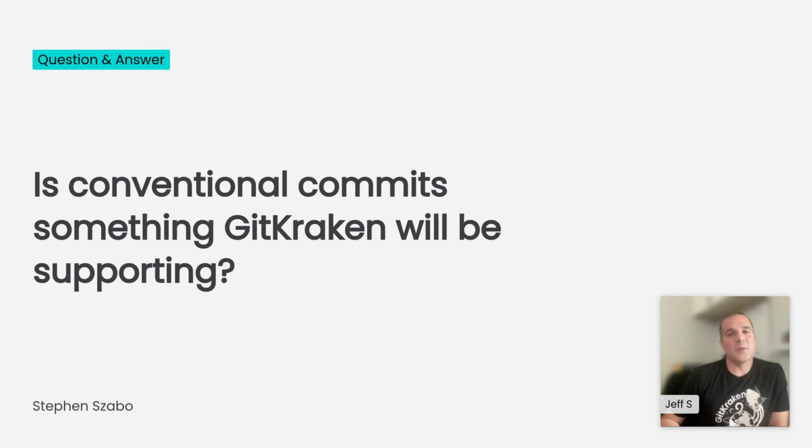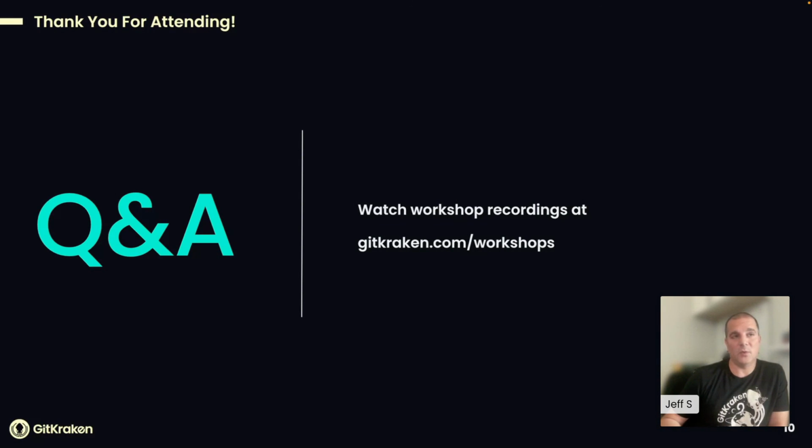I guess it depends on what we mean by supporting. The answer is it's definitely something that has come up. It's something we talk about. It's something on our mind about how we can provide better workflow tools and guides for people who want conventional commits. We're definitely thinking about it with automations. And I know from the GitKraken Desktop side, commit templates or ways to provide streamlined workflows for people who are using conventional commits in GitKraken Desktop is definitely something on the radar and in our features list for consideration.